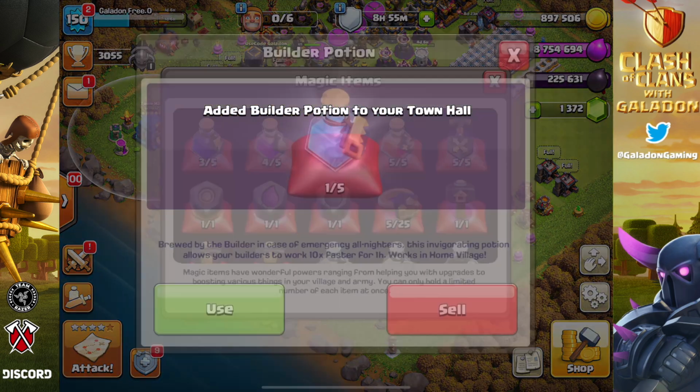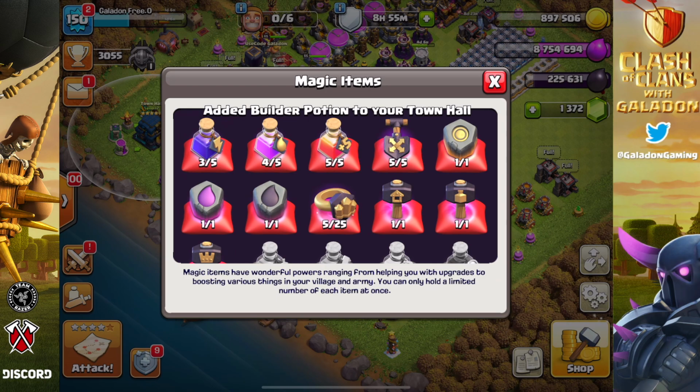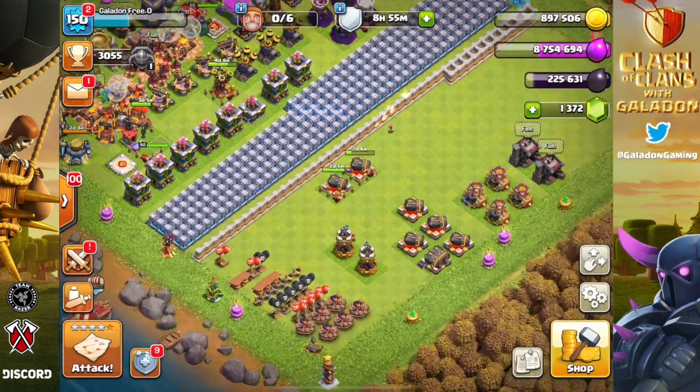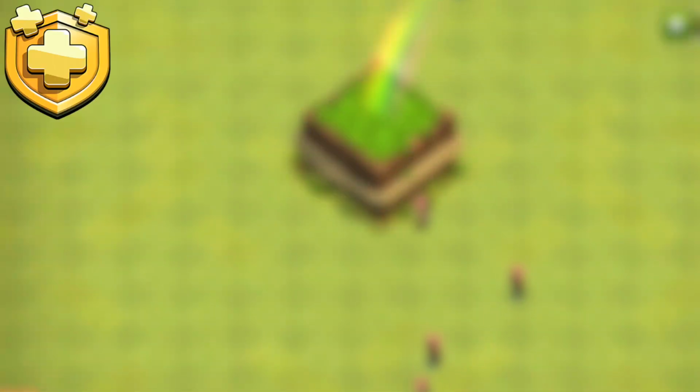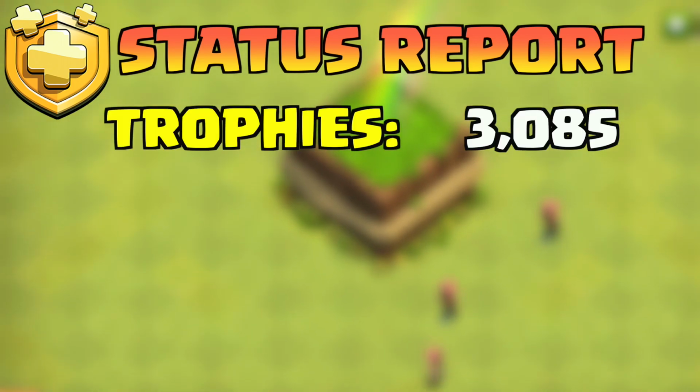Don't train your armies, train your... All right. Just leave that in. All right, let's go. And we got the upgrades going on. Okay, that's enough. Let's go to the status report because I obviously can't put a complete sentence together.